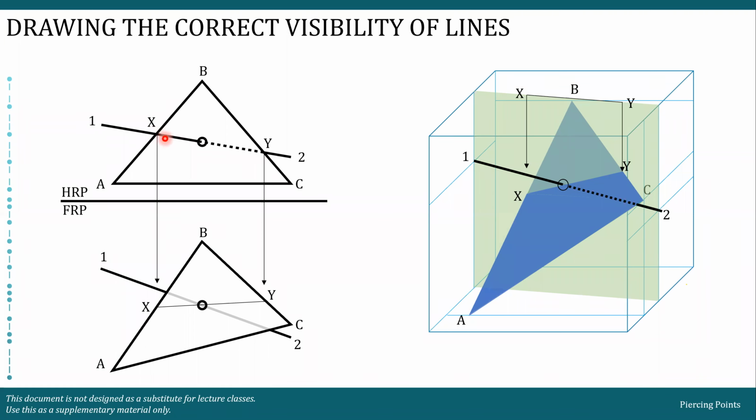Di ba sabi ko sa inyo kanina, meron akong nabanggit dun sa slide natin na yung piercing point, this is the point where the visibility or the relative position of the line changes with respect to the plane. So, ibig sabihin, sa piercing point na to, dyan magbabago yung visibility. So, kapag pumunta ako sa kaliwa, that should be completely solid or completely hidden. Then, kapag pumunta ako dun sa kabilang direction, kabaliktaran yung makikita natin. So, paano gagawin natin? Titignan natin yung boundary ng plane.